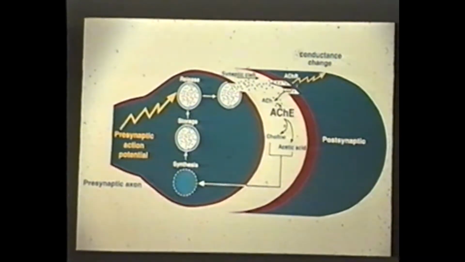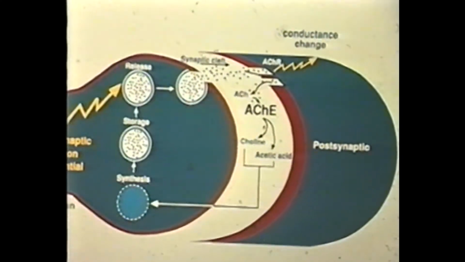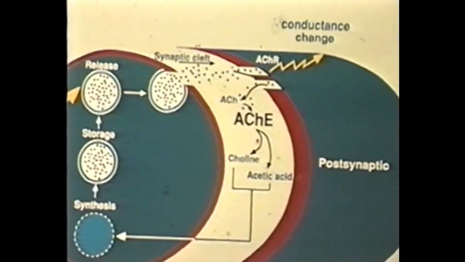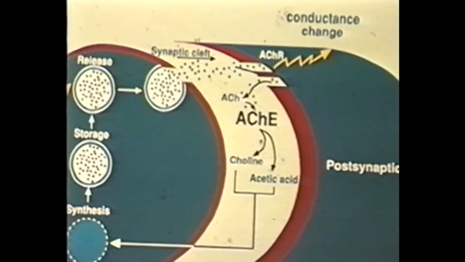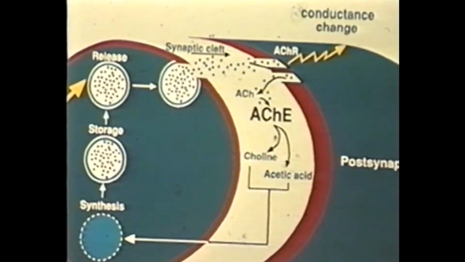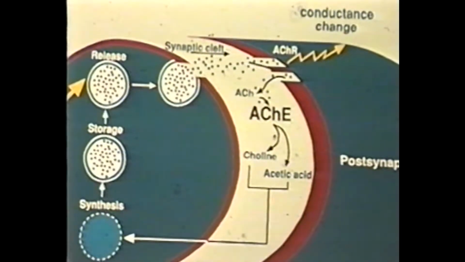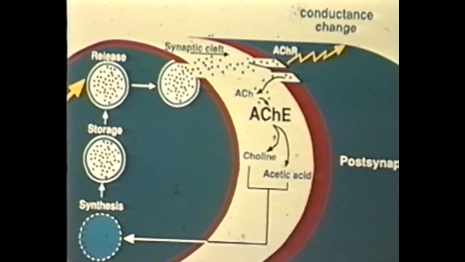In order for it to stop twitching, this neurotransmitter has to be broken down, to set the whole thing back to zero to start again. And that's the function of this enzyme. It hydrolyzes the neurotransmitter to allow the whole process to begin again. We were interested in studying this just to understand how this enzyme works. It works very rapidly. It can hydrolyze 25,000 neurotransmitters per second, which allows up to about 1,000 nerve impulses to be transmitted per second. It's extremely specific for acetylcholine. It won't hydrolyze, for example, butyrylcholine.